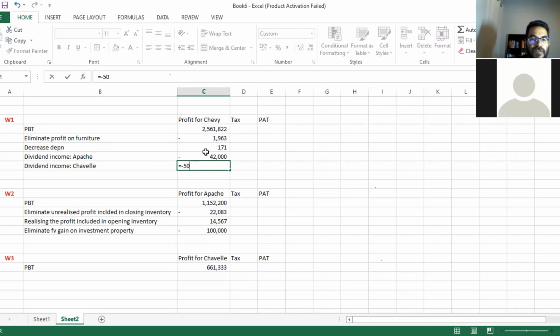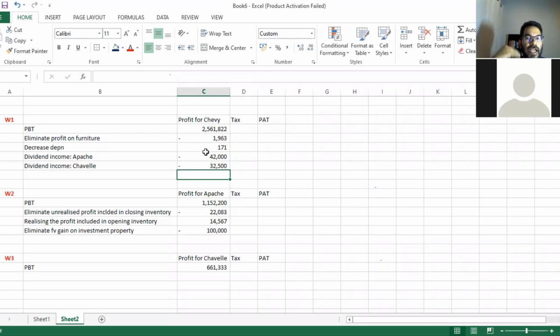Chevelle declared a dividend of 50,000. We have 65%. So we need to remove that. So we have covered now all the intercompany transactions. We have eliminated all intercompany transactions. The only other group adjustment we have to adjust for is anything at acquisition. Now remember, APAC had no at acquisition fair value adjustments because they told you that all assets and liabilities have been fairly valued.